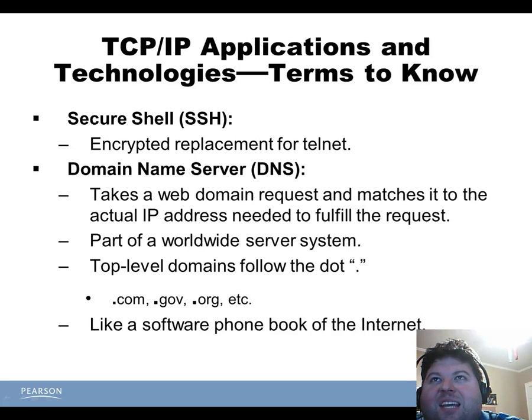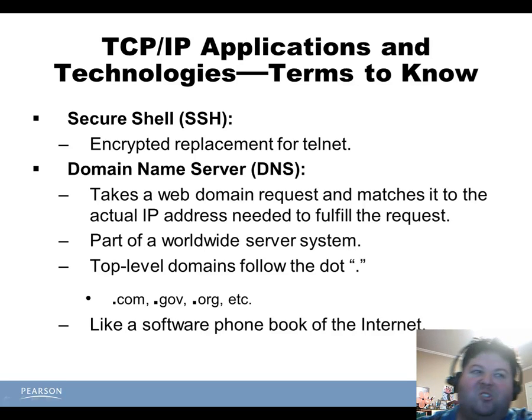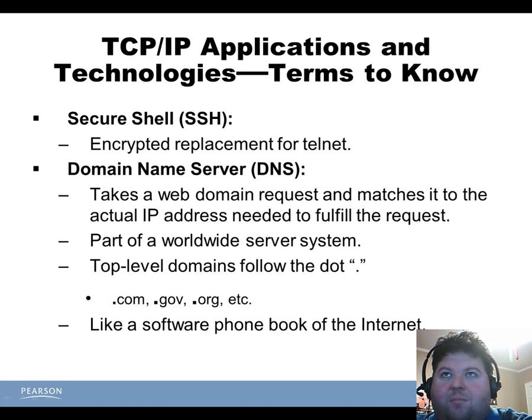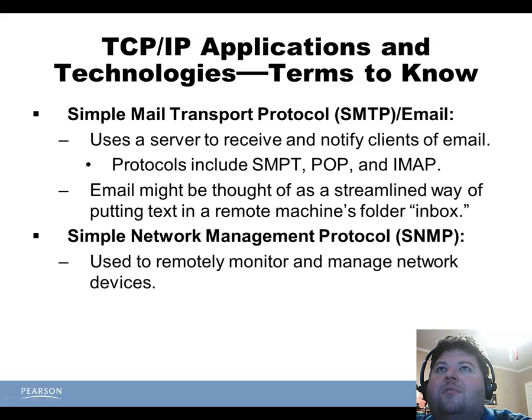And then finally, DNS, or Domain Name Server. That is what allows you to get on the internet and not have to put in an IP address every time you want to go to a site. DNS is what takes google.com when you put it in and translates that to the IP address to actually go out on the internet. And they compare it to a phone book of the internet. SMTP is Simple Mail Transport Protocol, and that is used by servers to send email back and forth.